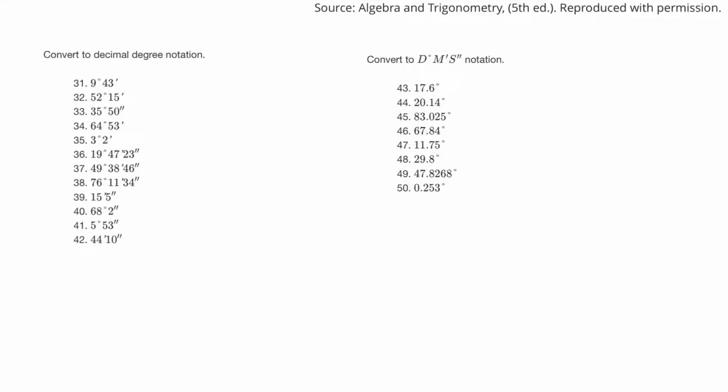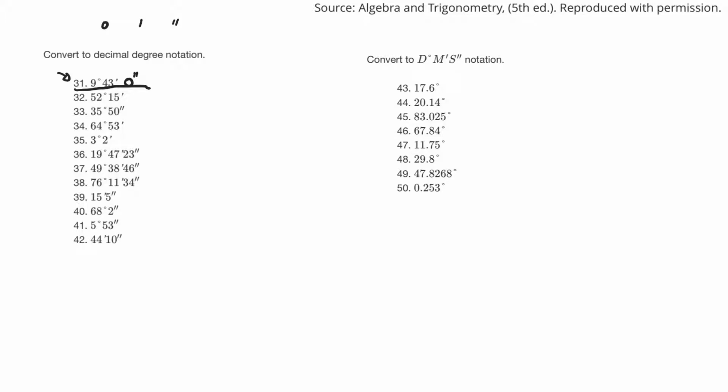Okay, so the first question says to convert to decimal degree notation. Currently, these questions are given in degree, minute, and second. When you have a circle, that's a degree, 1 slash is a minute, and 2 slashes mean a second. If they don't give you one of those and you're trying this on the calculator, you need to add in the 0 seconds. So make sure you add in whichever one is missing.